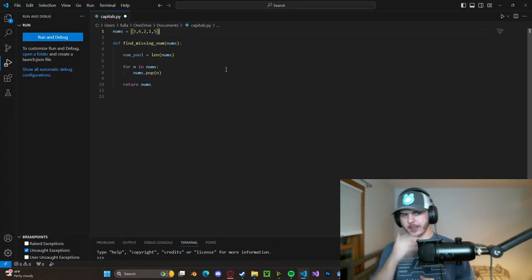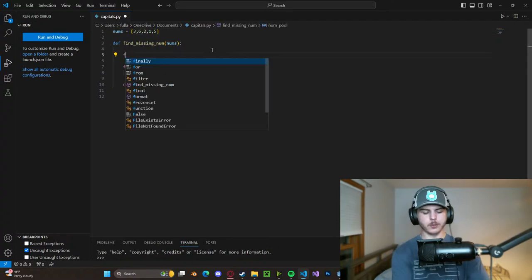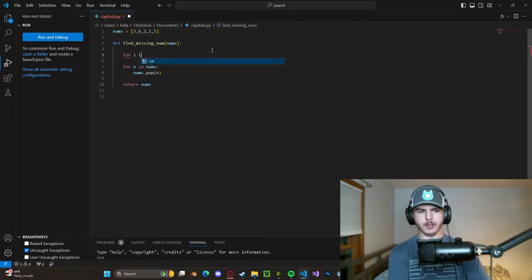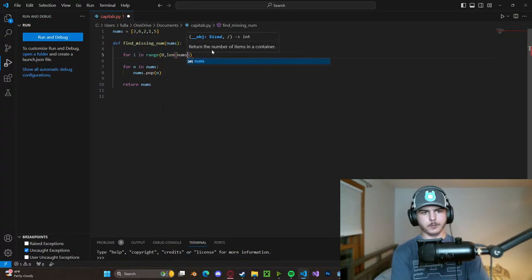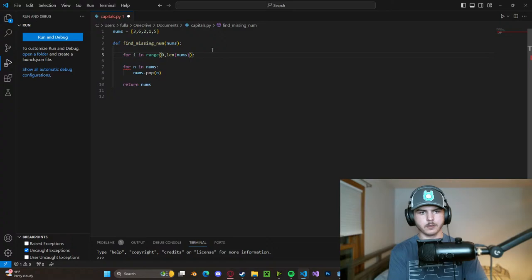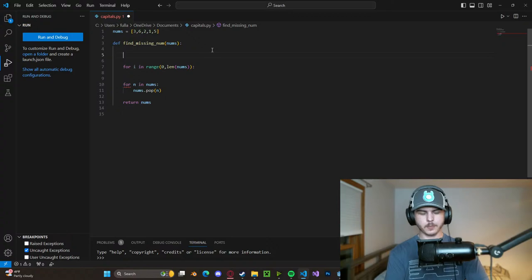We can quickly just build out a stack that has all of the numbers in it. We can quickly loop through for i in range 0 to len nums minus 1. Wait, actually, just len nums, because it's going to be one above it. Let's just do nums stack. I think it is, or do I have to call stack? I don't know how that works.